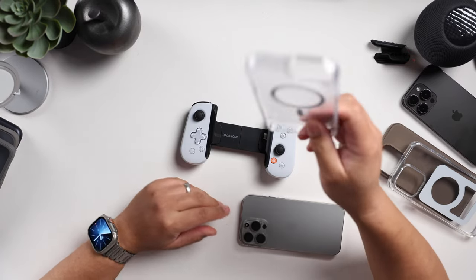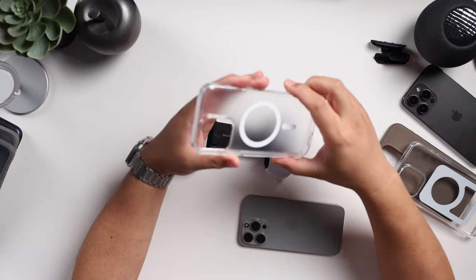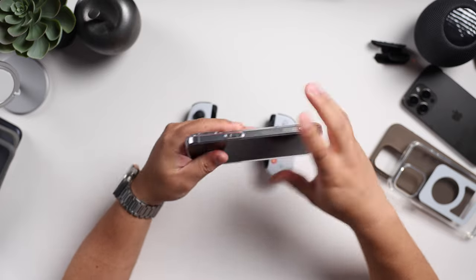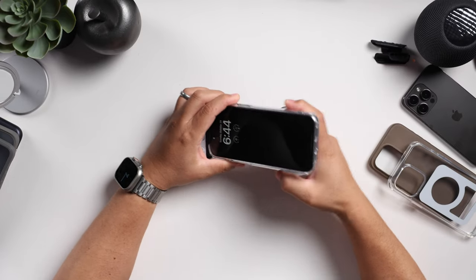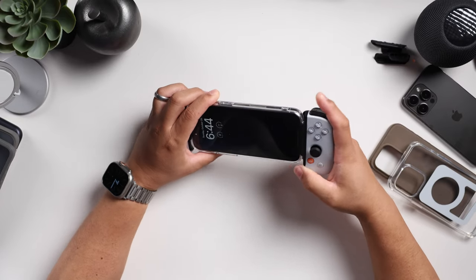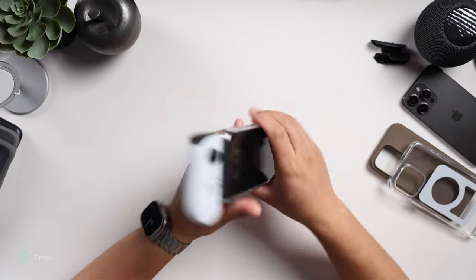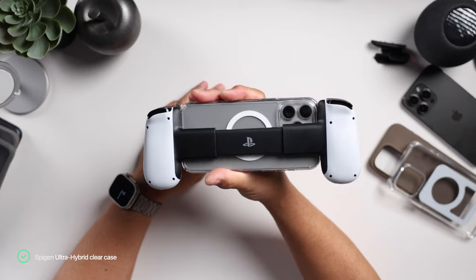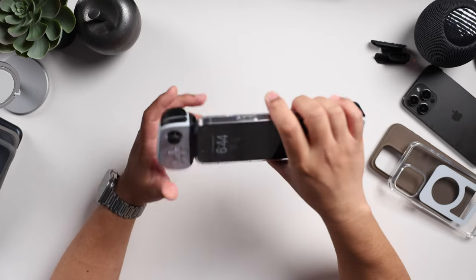Next, we have another popular case. This is the Spigen Ultra Hybrid, and this one happens to have the matte back on there. I'm sure a lot of you use a Spigen Ultra Hybrid. It's kind of like the default clear case that everyone goes for. It's a great case. And no problems with that Spigen Ultra Hybrid on the Backbone One, Gen 2.